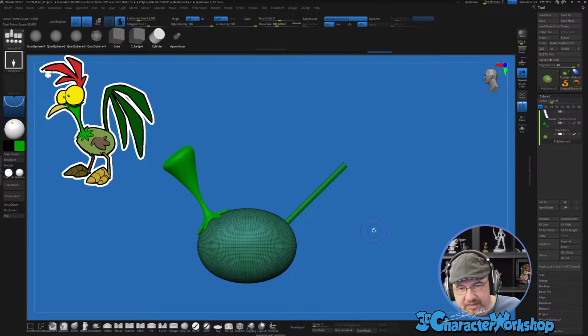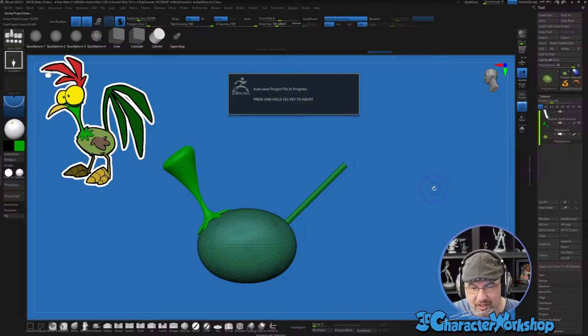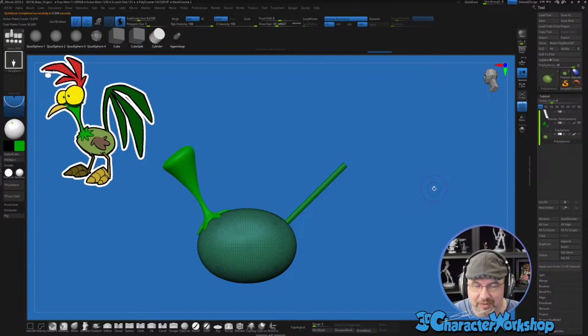Even if that means exporting your subtools out as an OBJ and importing them back in, that strips everything off your mesh, by the way. If you're ever just like, why isn't this working? There's two steps. One is like the IT situation, which is turn ZBrush off and back on again, right? That fixes like 90% of the problems.